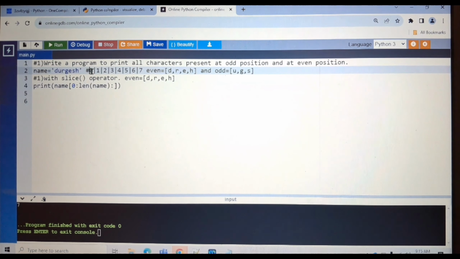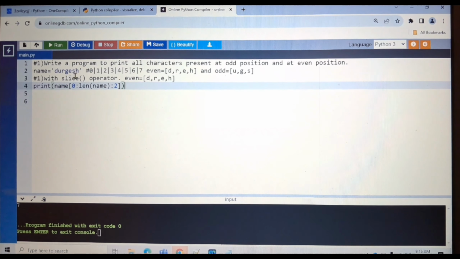See, we want to print 0, meaning print the first element. After that I don't want to print this one, I want to print this one. It means initially our step is here. After that I want to move 2 steps, 1 and 2, because I know if I move from here to here then it will be an even position. So I will give step equals 2.